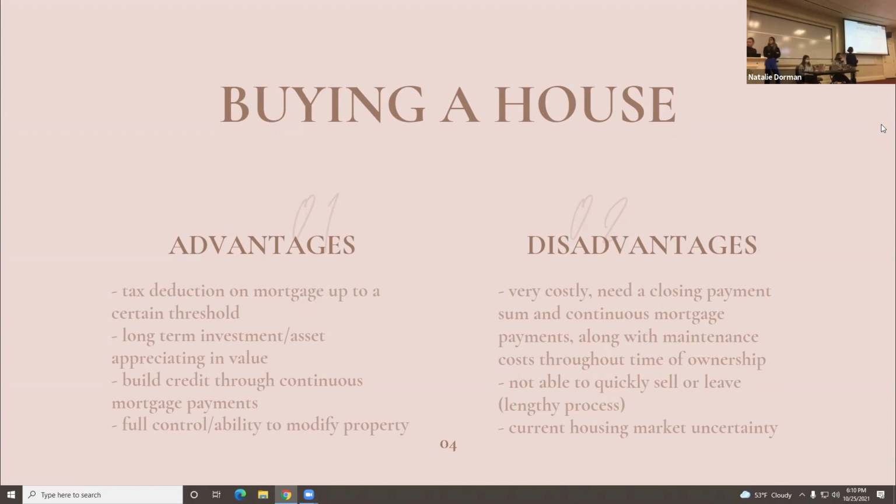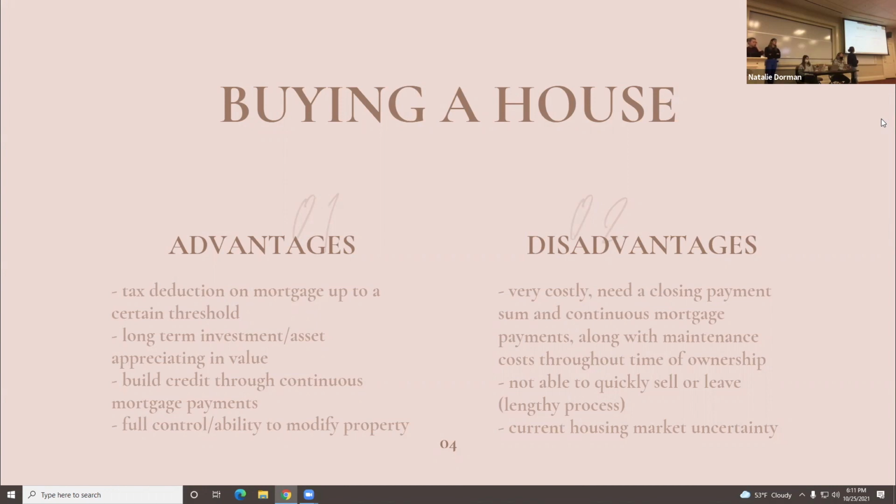And then disadvantages would be that it's very costly and you need a closing payment, which is the upfront payment, and continuous mortgage payments. And then there's also the maintenance costs throughout the time of the ownership. So if something goes wrong in the house that you own, you have to fix that, or if there's any renovations that need done, those are all out-of-pocket costs.